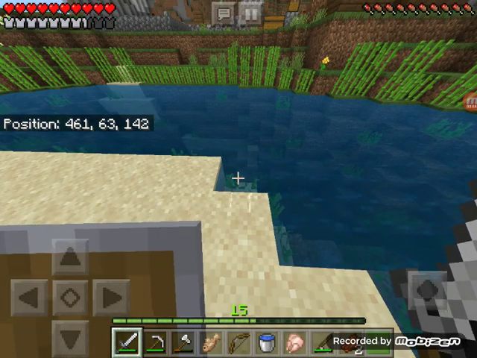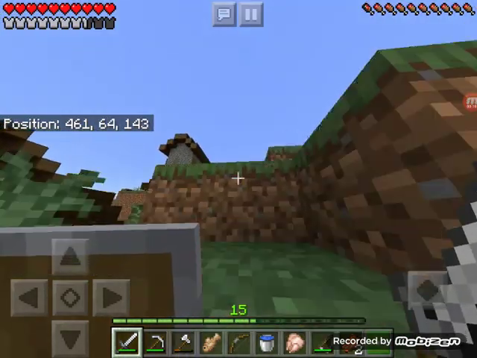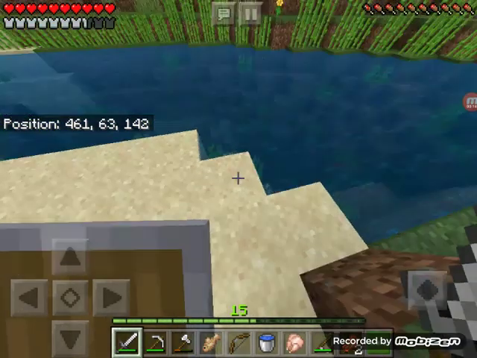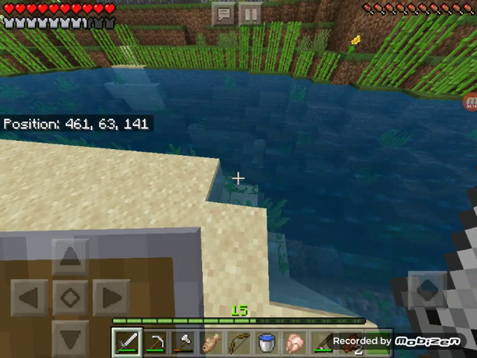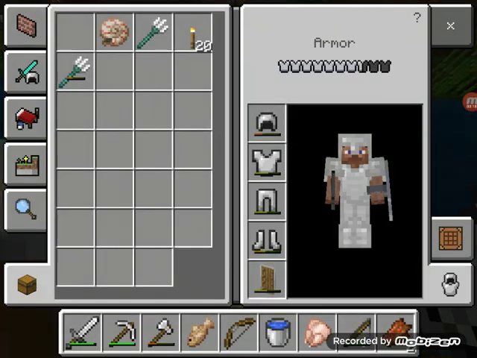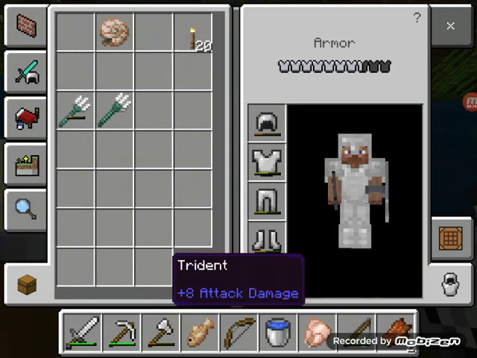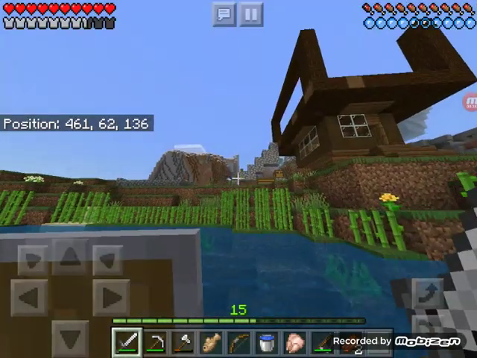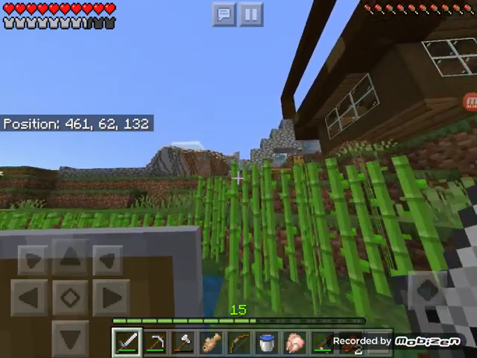Today we are recording a new video right here in this area, because I was showing my baby sister how to fish, and a drowned with a trident started attacking me. But the strange thing is, it dropped two tridents. Not one, but two. And one's even on full durability. And I'm not sure about this, but let's just go quickly.